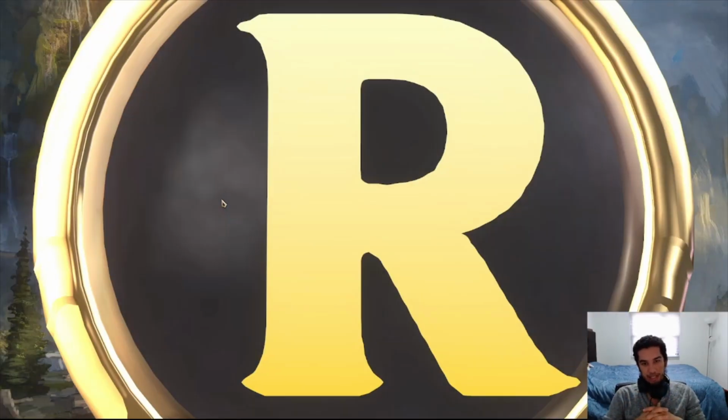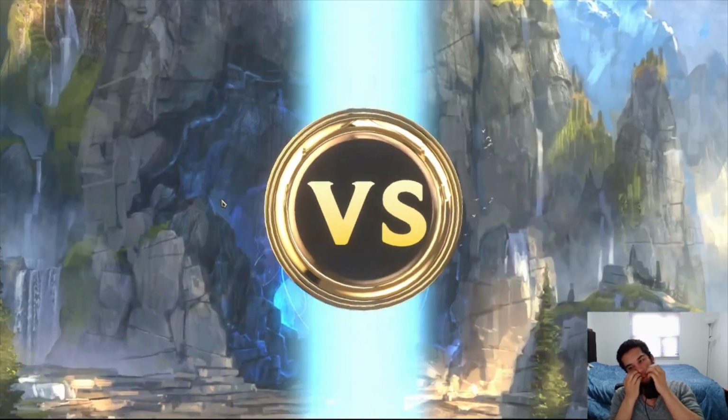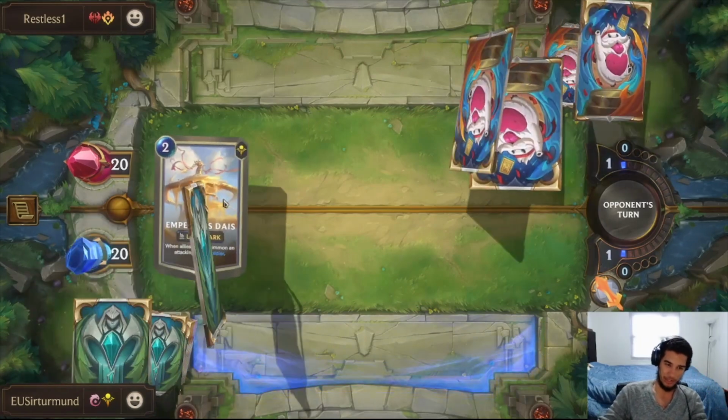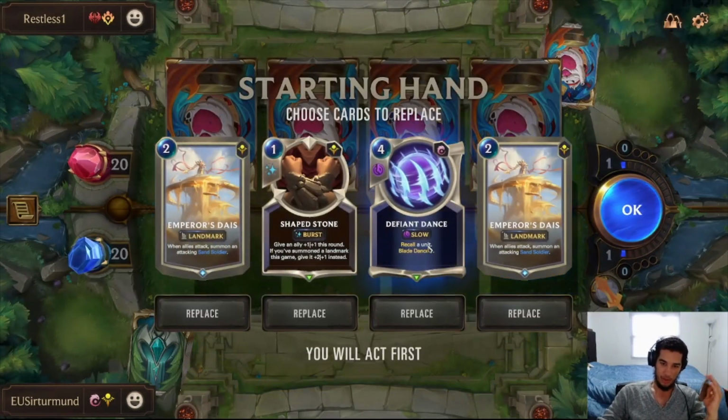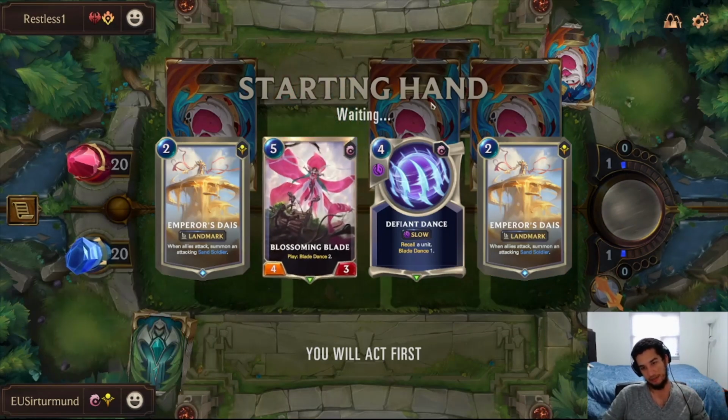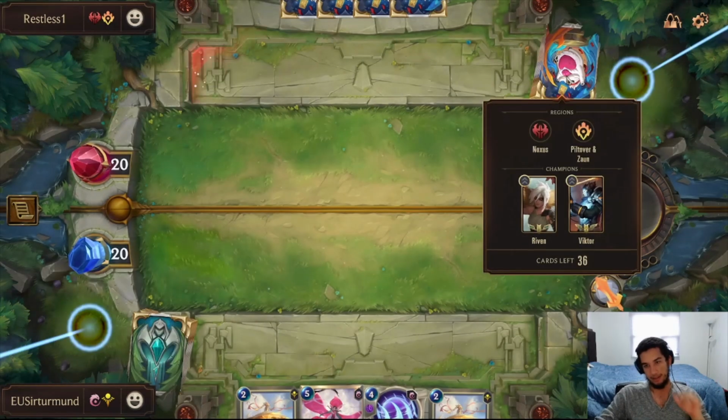So in this matchup, we'll be going up against Riven Viktor. This is like an aggro deck, so this should do really well versus Azir Irelia. Now we do have the Defiant Dance, which is pretty good. Let's see if we can get. So Defiant Dance is really good because he can hit their Viktor.